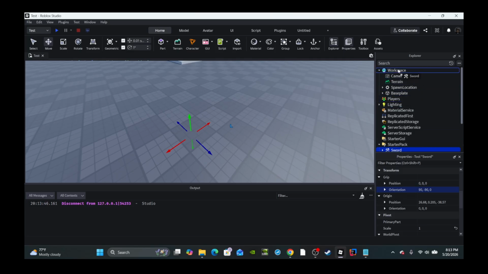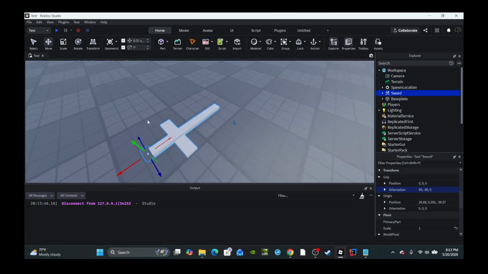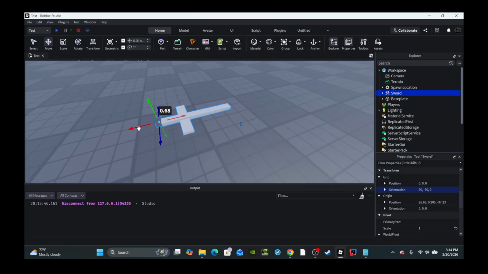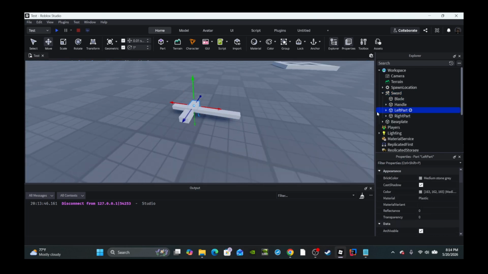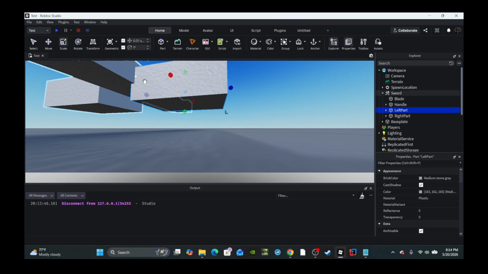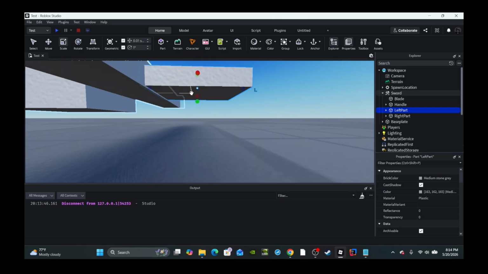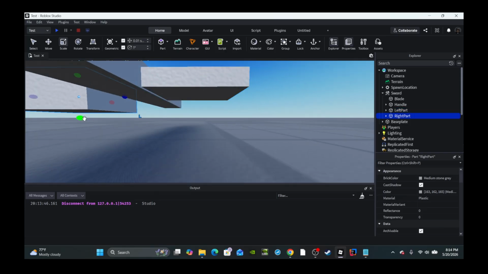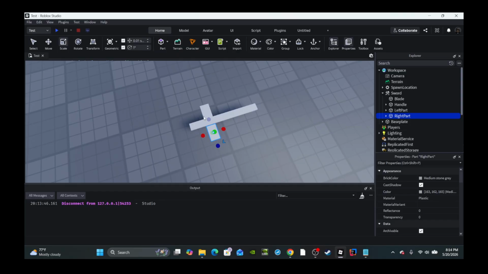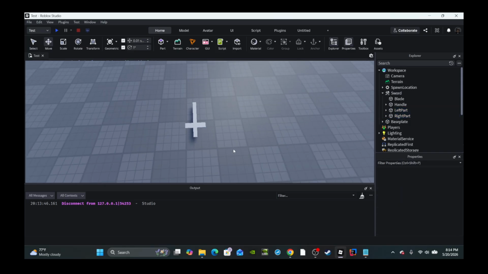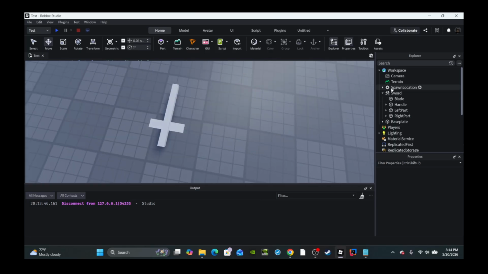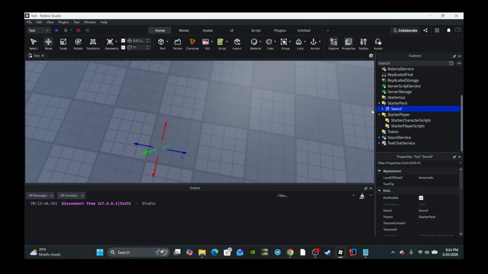I'm gonna edit the parts real quick. Oh, wrong thing. Okay, so drag this up a little bit. Okay, here's what I'm gonna do. I'm going to drop these down somewhere, like that. Then over a little bit. And then I think I'm gonna move these up a little bit more. I think that's good. Okay, cool. Then we can just drag our sword back to starter pack. All right, now let's move on to the next thing.